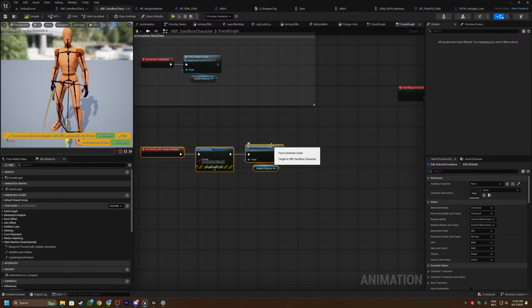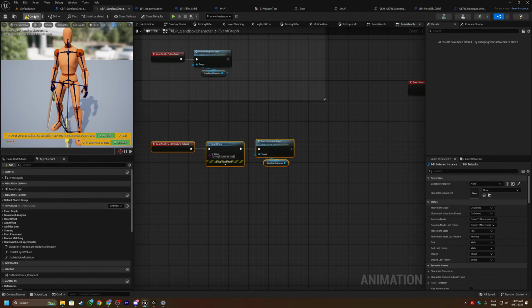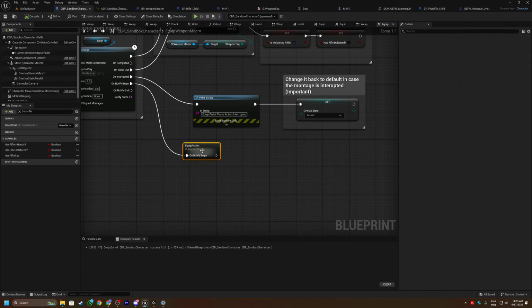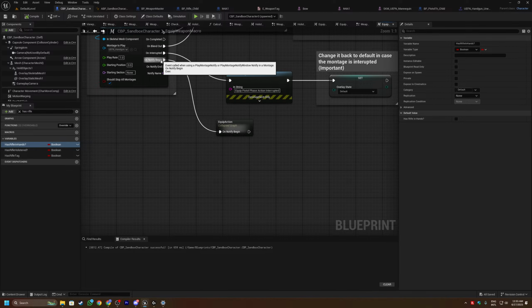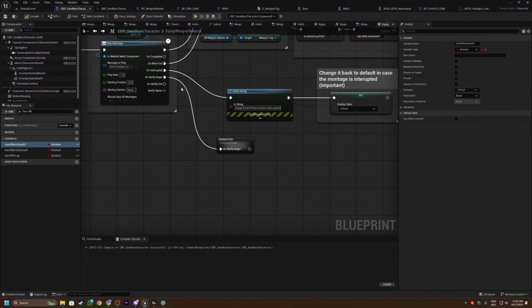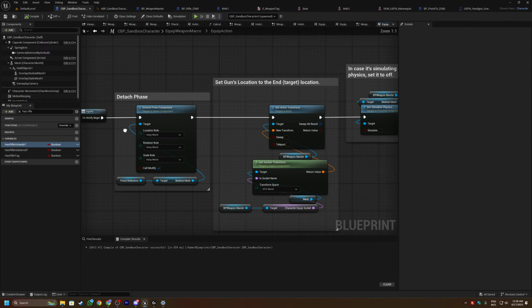For the weapon, once equipped, you would want to turn off physics and collision for a weapon. Yes, that's true. But the pins are not compatible? Oh, okay. Well, I'm going to have to see what pins you are trying to get. As soon as you equip the weapon, as you can see right here in the equip weapon macro, we have the equip action, which is triggered by the event notify begin. And you can basically choose this hiding point in the animation itself on how and when that's going to be executed.